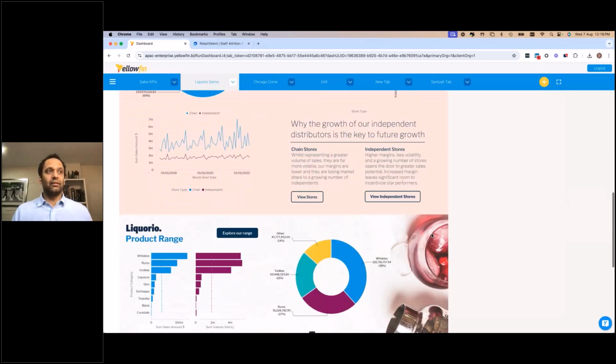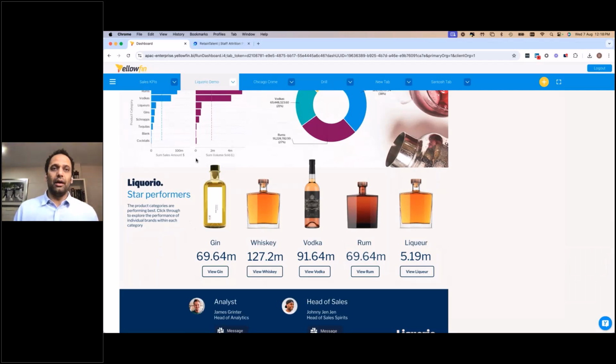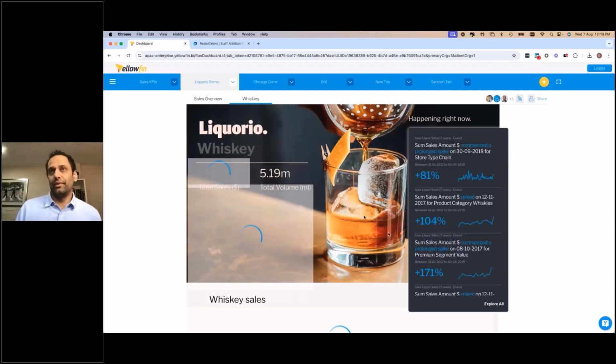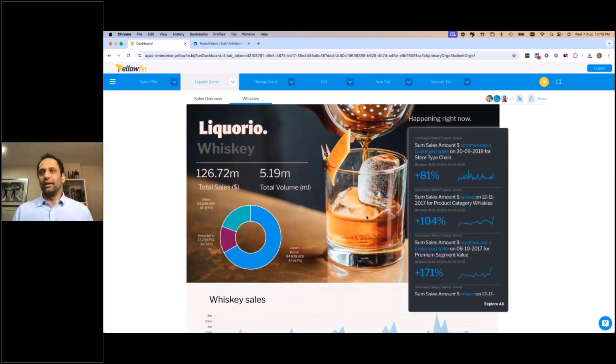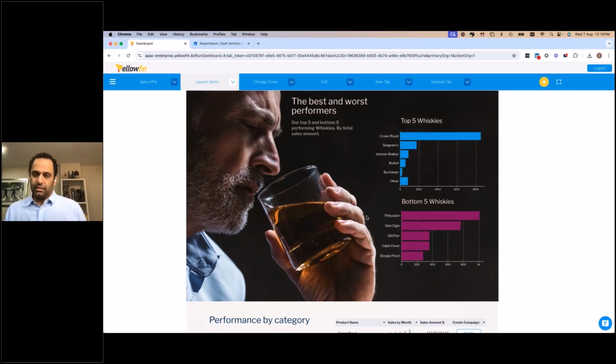So I'm managing these categories. I can see my product ranges. These are my key categories. I'm not clicking on a menu button on my BI tool. I'm clicking on my whiskey category, and I'm going straight to my whiskey category. I can see the products. I can look at things, and I can engage with it in the right way. So you can imagine presenting something like this to your customers versus the standard bar charts and line charts, and it'll just make a real difference. Not only does it look so much better, but it's thinking about the way that they want to engage with the data and making sense around that audience and providing value for them beyond just spewing data out as well.